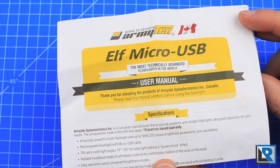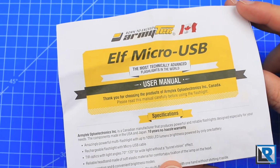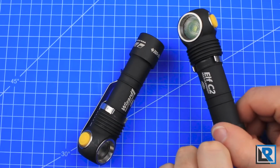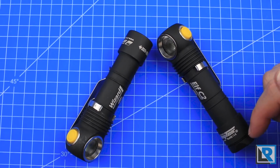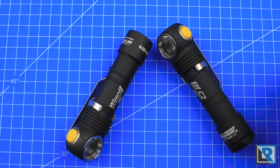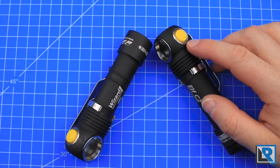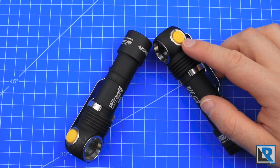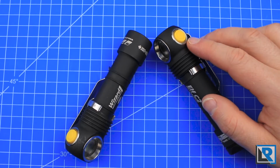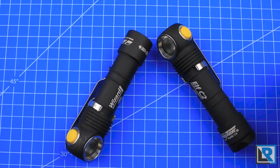The ArmyTek manual is nicely written, so I would definitely recommend studying it when you receive your light to make sure you know how to operate it fully. Because this light has no lockout mode through the UI, ArmyTek recommends unscrewing the tail cap a quarter turn, and I agree. This light also has a low battery notification and thermal warnings via the yellow on-off button. There's a multi-color LED underneath that has a blink code indicator. In the interest of time in this review, consult your manual. It's a nice extra feature to look for, especially in a mid-range light.